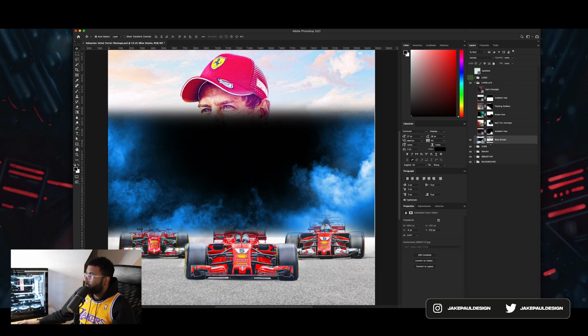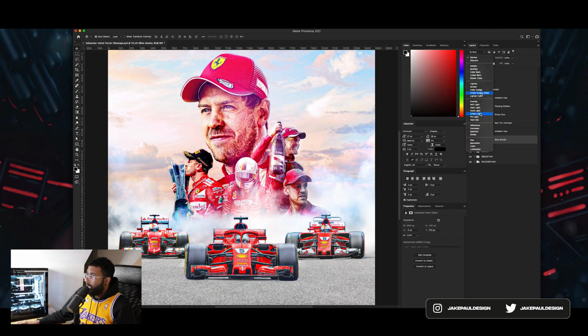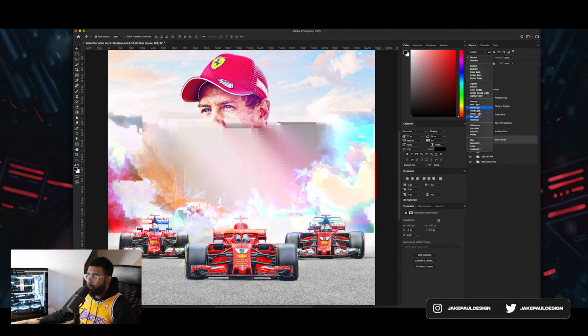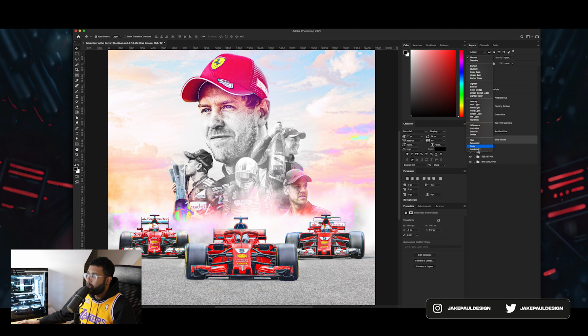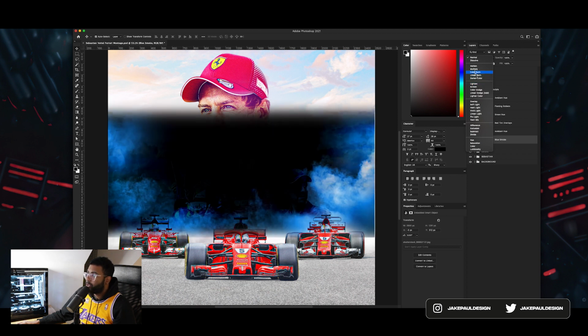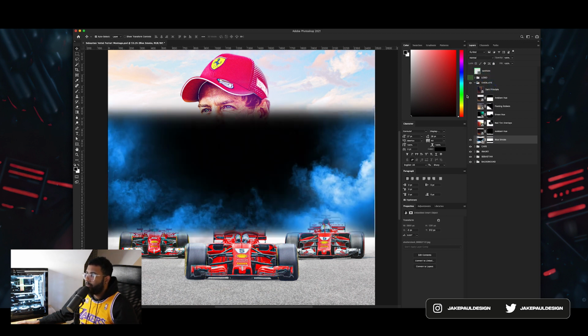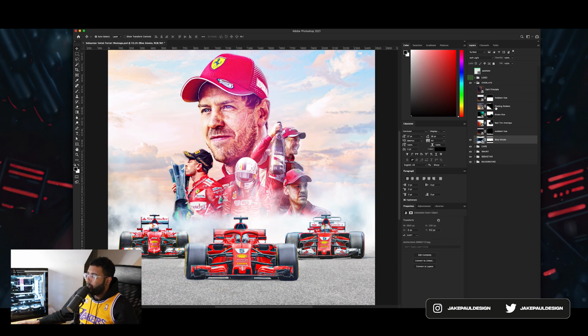I've obviously brushed it here on the layer mask, and then just trying to find which one works the best in terms of what I'm trying to do. And there's not really a rhyme or reason to why I choose the picture or the blending mode or whatever. It's just whatever looks cool. So let me just turn these back off.